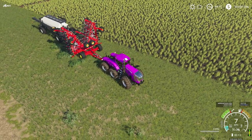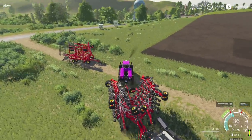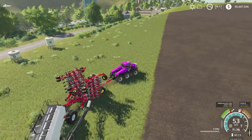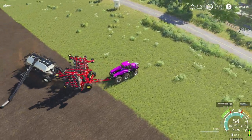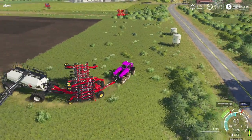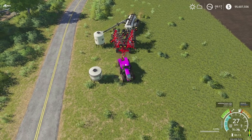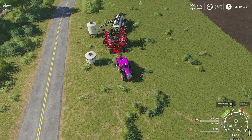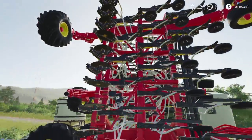By the looks of it, we don't have the same animation. Probably it's gonna unfold like wings, not like a robotic style. All right, first things first, we're gonna fill up some fertilizer. This is the smaller cedar. It doesn't have the doubles. You can add those double wheels if you want to, but it doesn't come with them. All right, so we start to fill up. Let's check the animation once again. Yeah, definitely it's gonna unfold like wings.